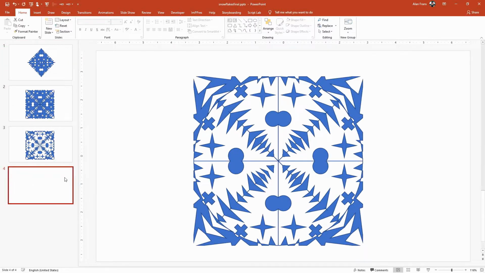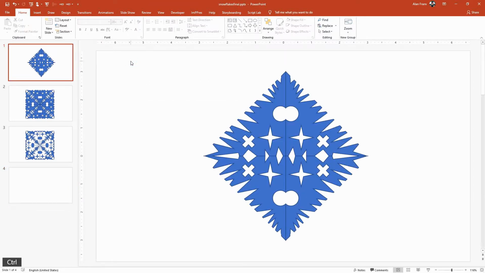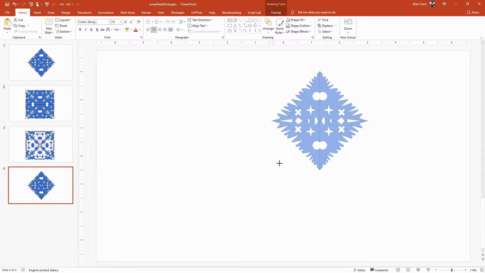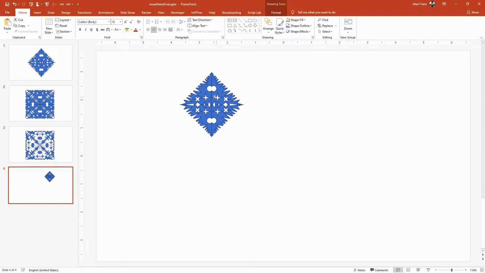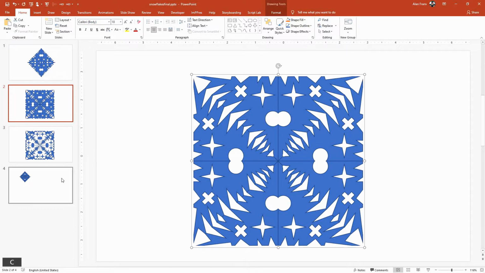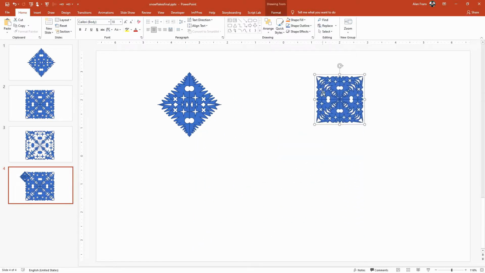What I'm going to do is add a new slide, get rid of these things, and then copy those snowflakes and paste them into the new slide. I want to make sure that they're grouped, and I'm hitting the shift key again, and I'm going to shrink that down. Alright, and we're going to copy the next one, group them, make sure that's grouped, copy it, bring it to the new slide by Control V, hit the shift key, click and drag that so it becomes smaller.